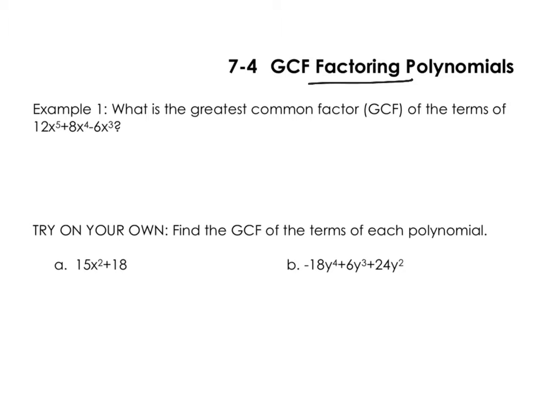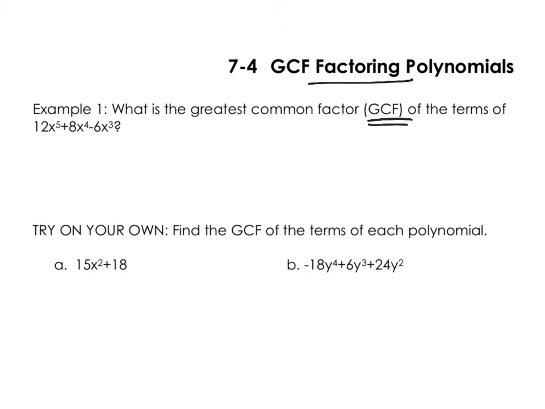So that's what factoring is. I want to see what I can divide out of the polynomial by finding what's called the greatest common factor, or you'll hear it called the GCF. We want to find the greatest thing that I can divide out of every single part of my polynomial. I like to start off with whole numbers. This polynomial has 12, 8, and a -6. Negatives really only come into play when you have a negative in the very front of your polynomial, so in this case I'm just going to focus on the numbers because out front is a +12.